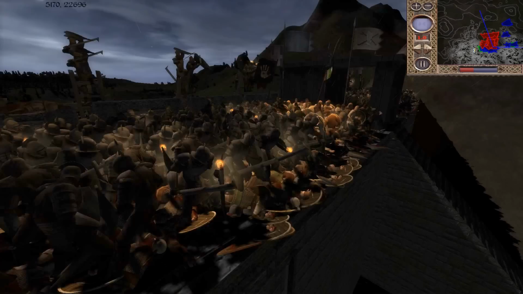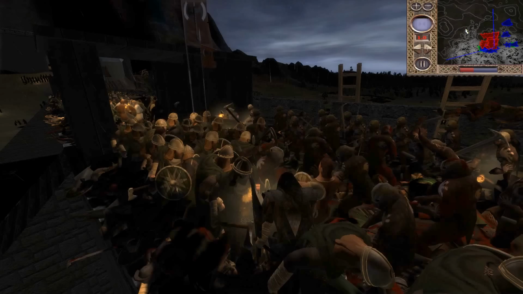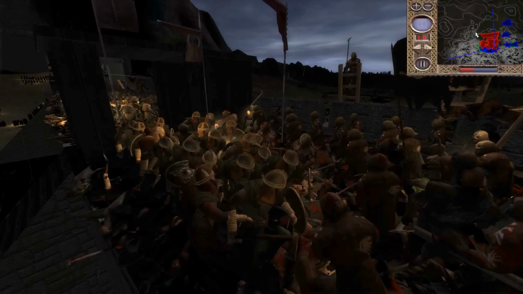And the poor defenders are fighting back to back, and now we got berserkers joining this wall battle. Berserkers are so good at cleaning up wall defenses. You can see them just spinning their great two-handed weapons there, just cutting men in half. Just so devastating.